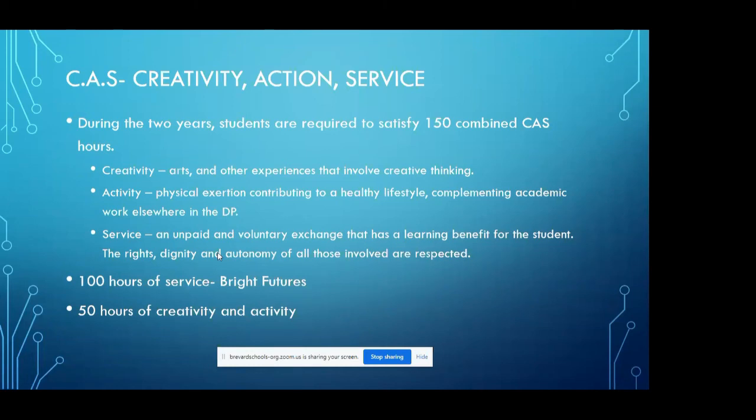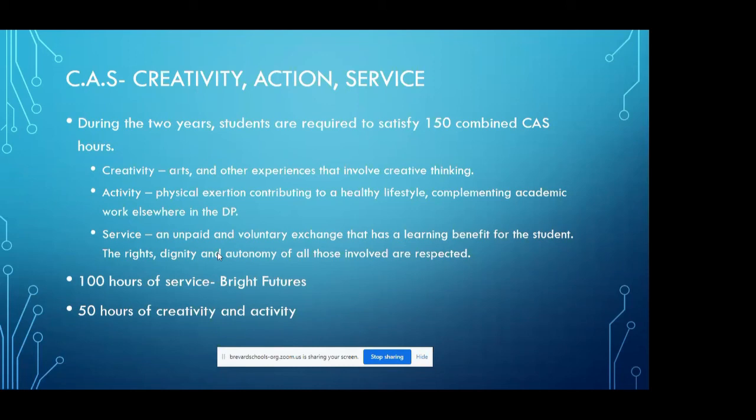If they do not meet those hours, they are not guaranteed and may not receive any Bright Futures whatsoever. So it's very, very important that they make sure, and that we make sure, that those students are receiving and earning those 100 hours of service.